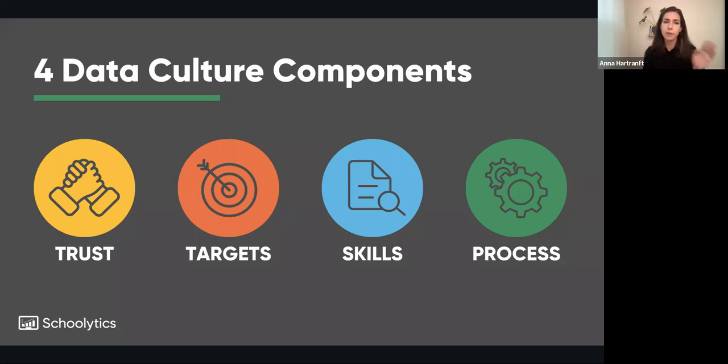And I think you spoke a little bit to where we maybe started with data and that pendulum swing. When something that's supposed to be helpful is used as a hammer or a gotcha, that erodes trust. Yeah. So in some ways, we're moving backwards to try to build trust first, and then you can move on to the others. That's such a great point. I think there's a reason this one was first. If you don't have the trust of your staff, none of these other things are possible. So that really should be the first order of business for a school leader.